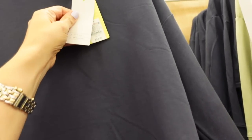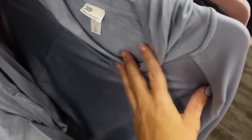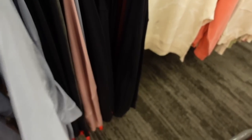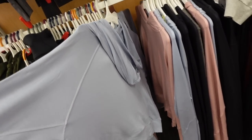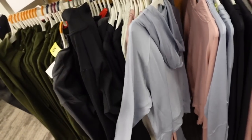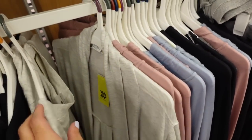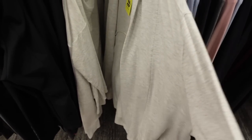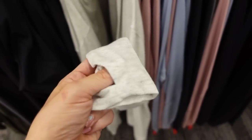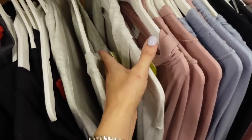Also seeing new long-sleeve hooded tees — these are a stretch knit, seam detailing, super soft with a little slit on the side, thumb hole on the wrist, and a shorter back-seat fit with a hood. Comes in baby blue, pink, black, and gray. These are $30. There's also a duster style that's open front, really nice and stretchy, seam detailing, oversized with a ribbed wrist — that one is $28.